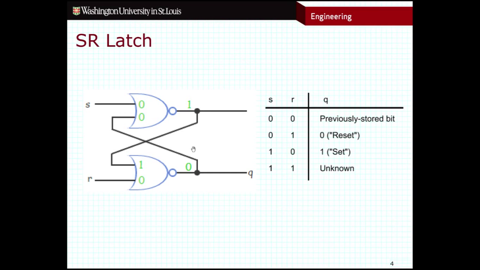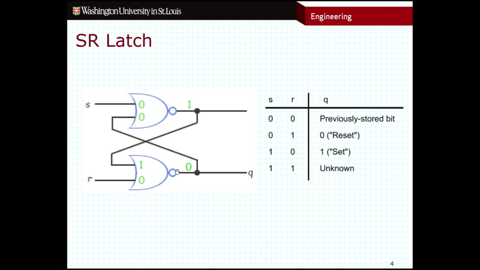So then let's consider the case when we go back to 0, 0 for S and R from that particular configuration. Remember, these are 1, 1 right now, and I'm going to switch S and R back to 0, 0, which we think should remember the previous condition of the circuit. So let's consider what happens. All of the inputs to both of my NOR gates will now be 0. I have 2 zeros coming from the right-hand side, S is 0 and R is 0, which means that the outputs of these NOR gates now become 1. So now I have 1 on both wires.